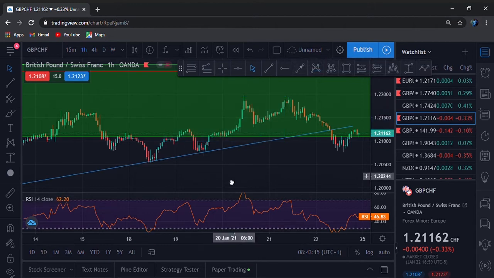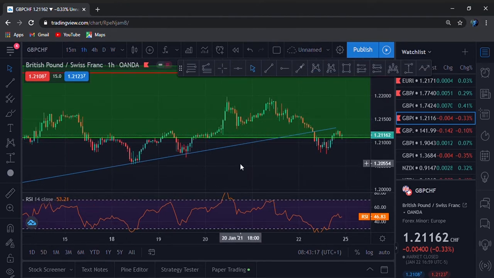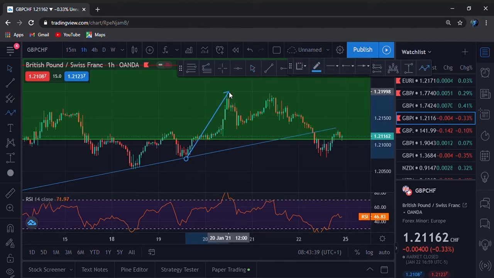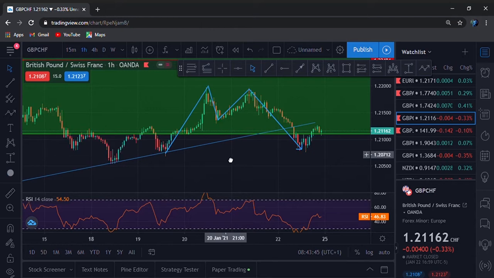But I wanted to sell this trade. Let me give you a brief setup. Price is actually in the resistance zone. I need to look for a price action pattern, double top, double head and shoulder, triple top, or whatever pattern price is going to bring for me to take a sell on that trade. As you can see, price already came from this point down to this zone and created a double top.